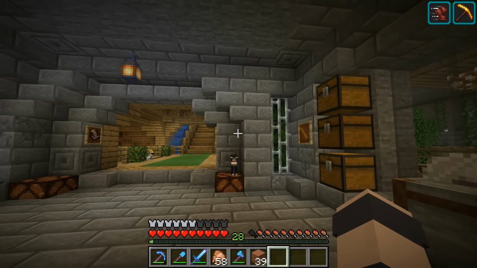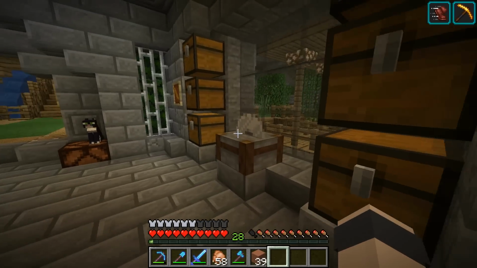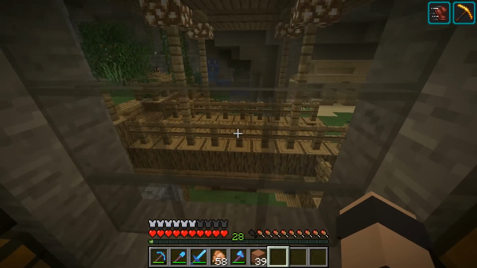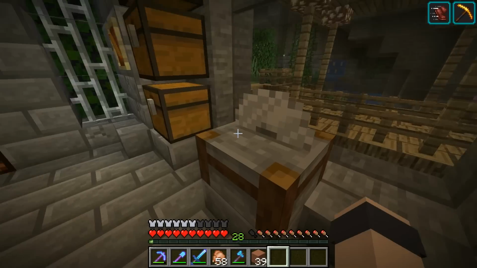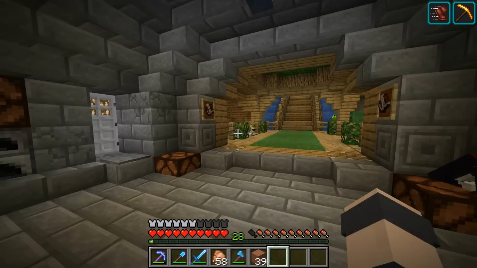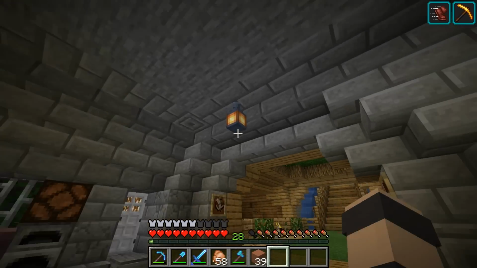Yeah, so we'll just run through the man cave here real quick, and I'll show you some of the subtle changes that have occurred. For example, we got a stone cutter over here by the window now, because kind of like crafting tables and ender chests, it's just a machine we'll probably use a lot, so I kind of want them around every so often in your bases, I think.